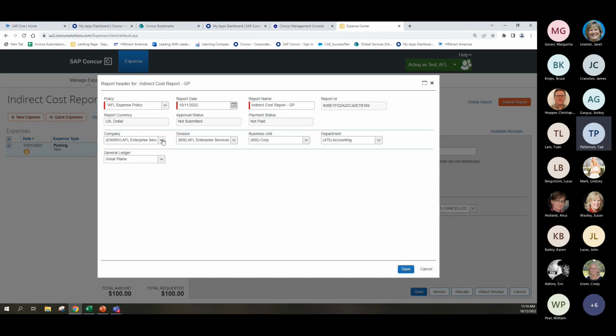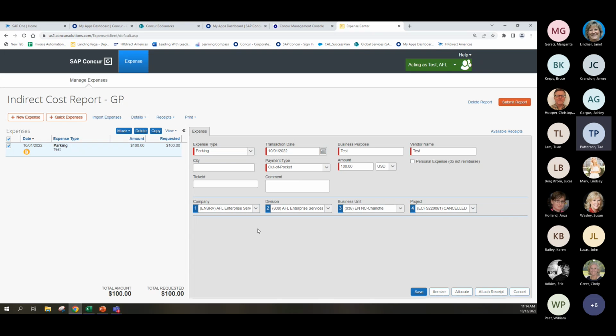So what we've done at the header is where you first identify where you want to charge this report. What I need to do, so we have company, division, business unit, and department. We need another list that has that copy down from here, and that would allow you for parking to charge one specific department. If it's blank, so for 2022, we'd have all of these blanked out. And then we would have whatever you selected for the header in a separate field below here. So you could still charge that specific department, division, business unit, but you're not charging that project specifically.